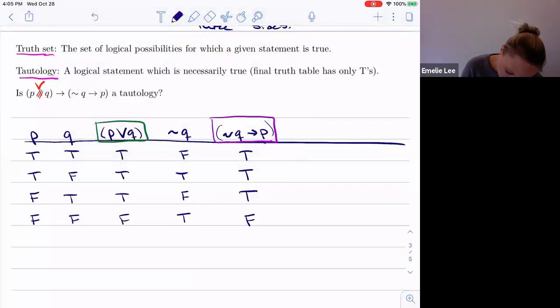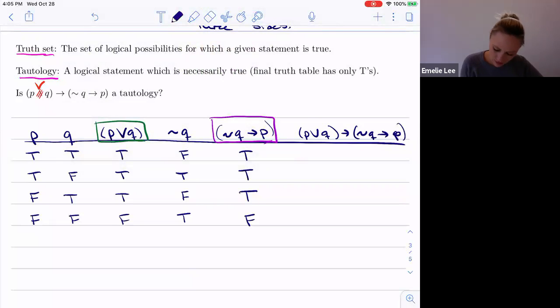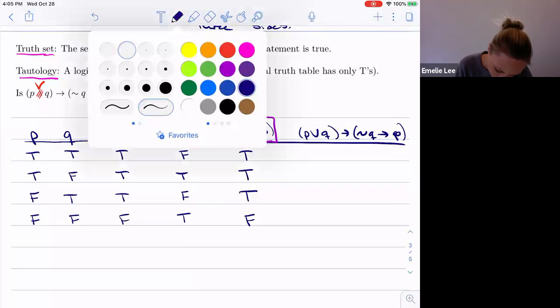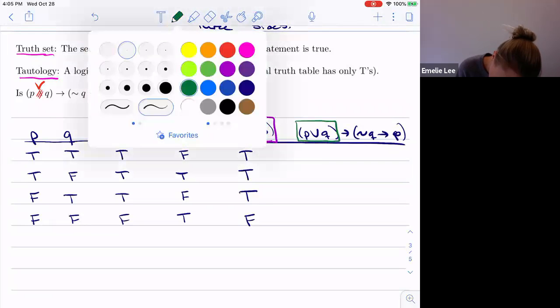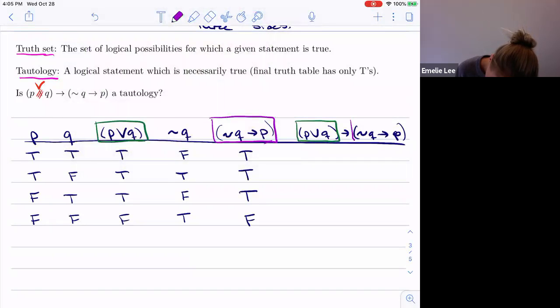So then here, my final statement: P or Q, then not Q, then P. This is my green one. This is my purple one.